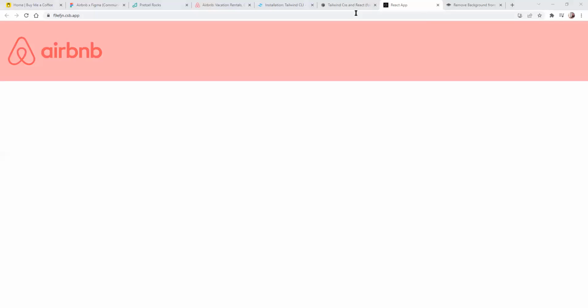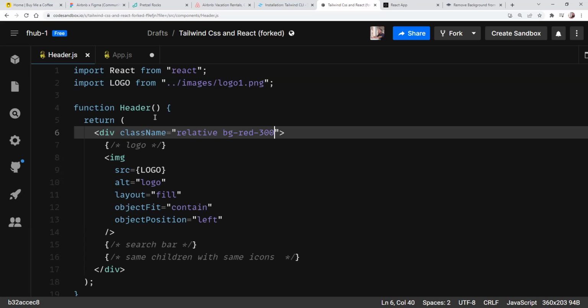Perfect. So let's say relative, then flex, then items should be center.